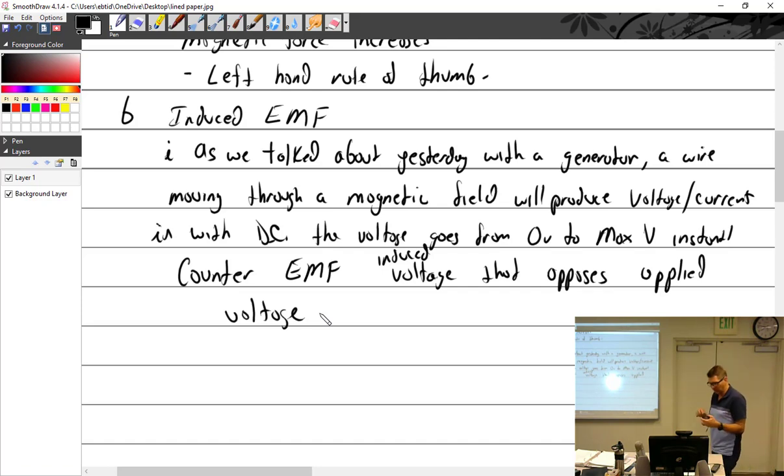So in a coil, you have that issue where you apply the voltage and it's like, nope, stop. And then it builds up anyway, and then everybody's happy, and then you shut it off. It's like, don't stop, you got to stay. But it goes away. So it's going to affect current? Well, yeah, it's going to affect current because of that. But it's easier to talk about voltage right now, so then we'll get into the current. So we have that with DC.